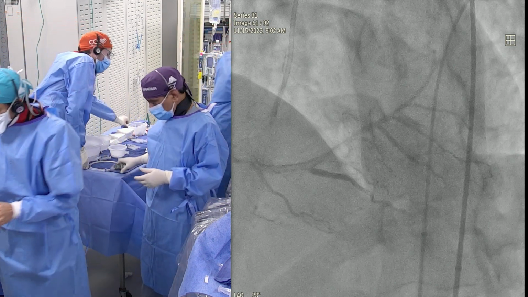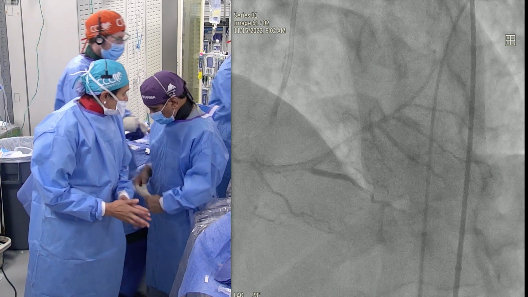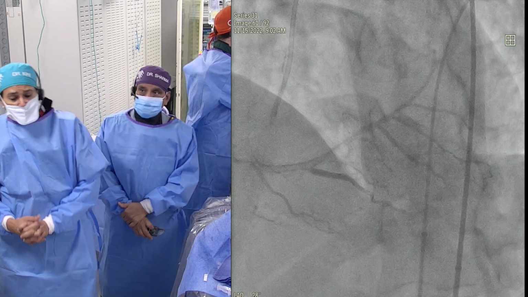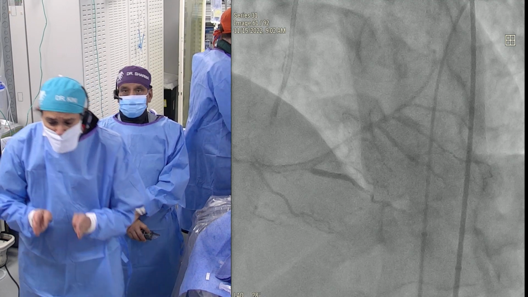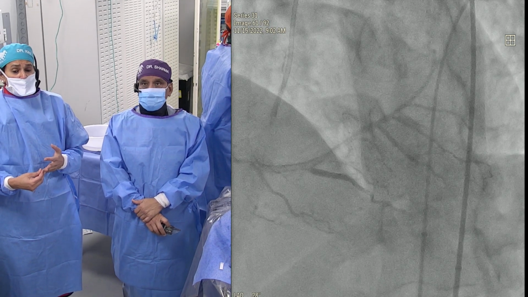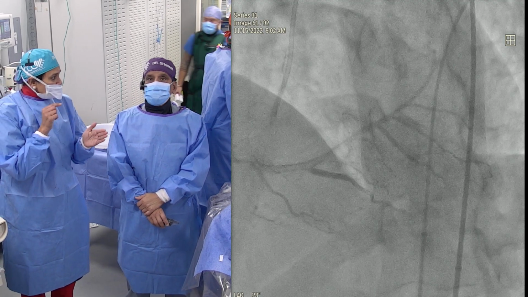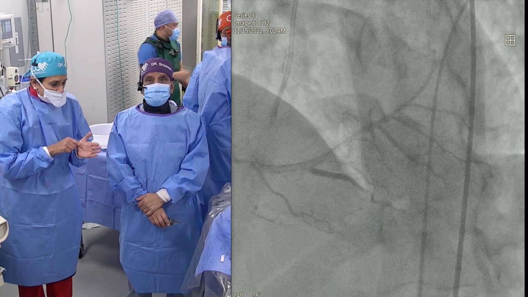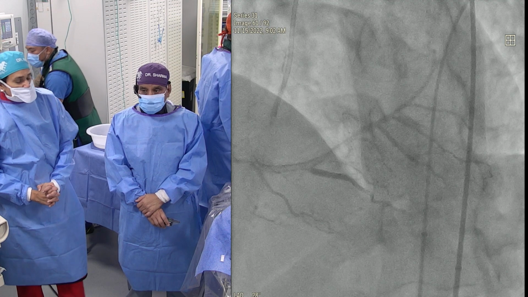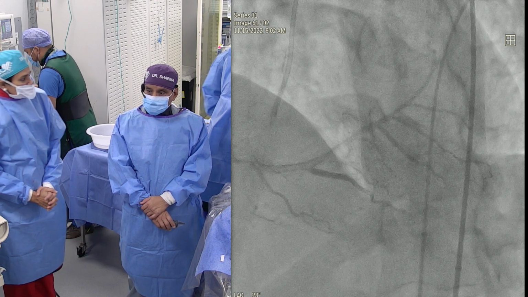So going back to the point that it did not look like a CTO, that was very easy. We crossed. Expert CTO was a trial. We were the highest enroller and the first enroller in that trial. In that trial, actually, all these wires that we discussed, Pilot wire as well as Progress 200 wires, were tested. And they always tested the time the guide wire exited the guide and when you reached the distal vessel. So our center always beat the timing, and the timing was always less than 4 minutes.